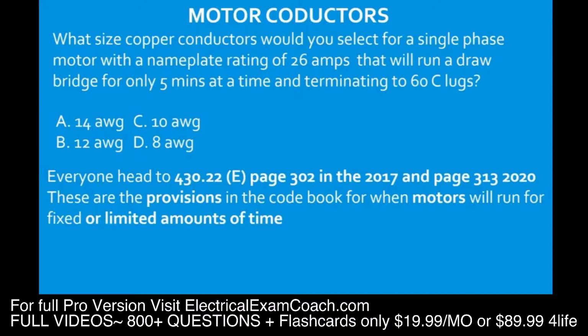Okay, so for these ones we are going to go to table 430.22(E), and it's usually on the next page of your code book. So whether you're in the 2017 or the 2020, it's typically in the next page over. When we get to table 430.22(E), let's look at it now, starting with the black bold heading. It says duty cycle service. Pretty sweet. Now using our black bold headings, top to bottom, left to right.